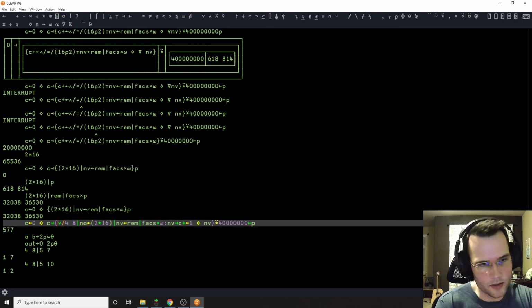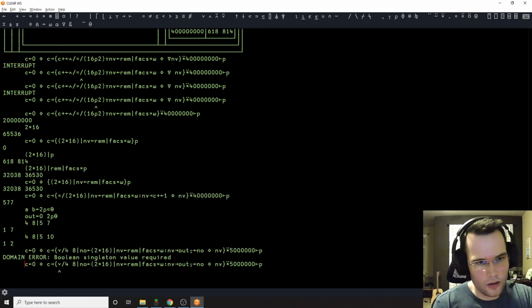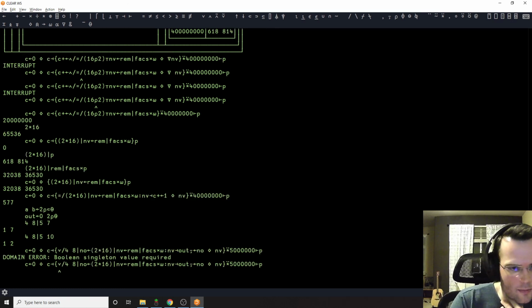If any one of those are correct, then out, no in V, otherwise in V. This time only 5 million, right? Boolean singleton value required.